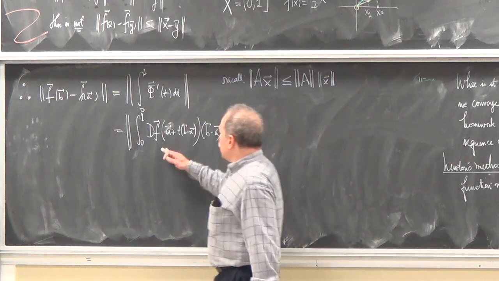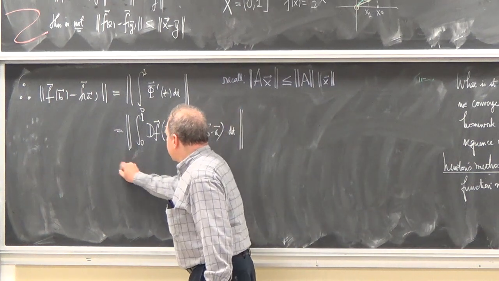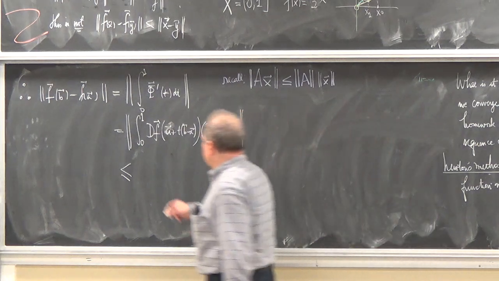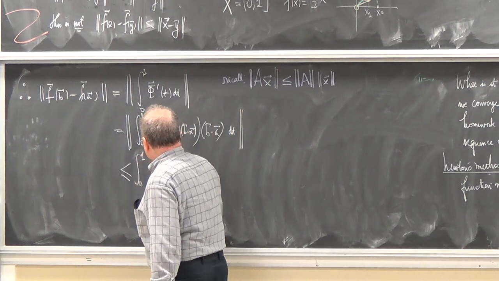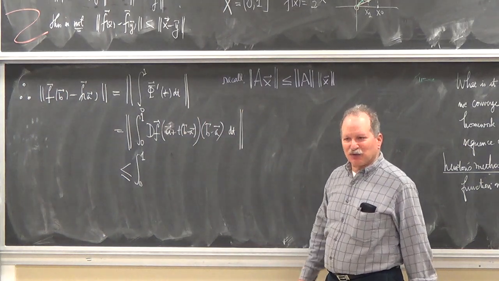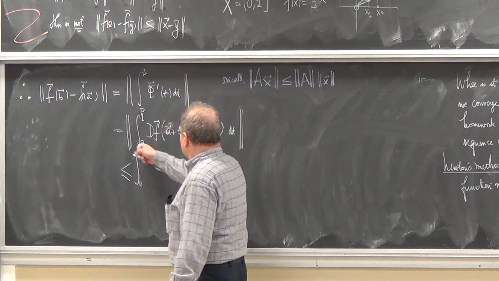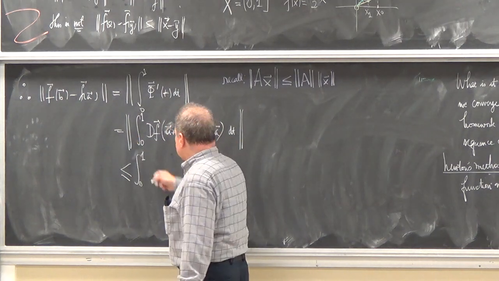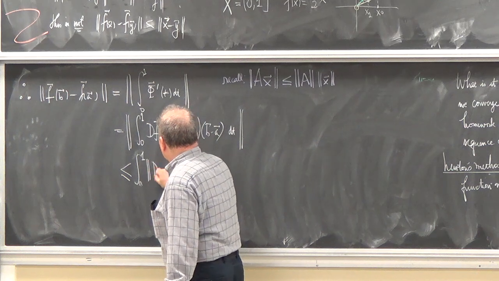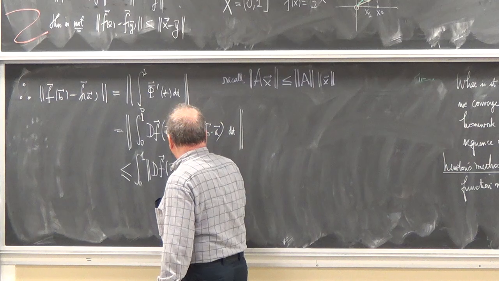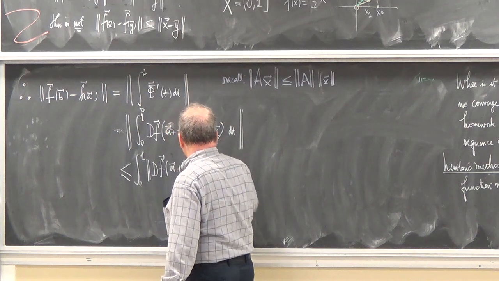So what am I going to do? I'm going to say, well, the biggest this can be is the integral. We actually used this last semester when I talked about arc length. Go back and look in chapter 3. The magnitude of the integral of somebody is less than or equal to the integral of the magnitude of the vector. This is like the triangle inequality, but we actually proved this in class last semester.